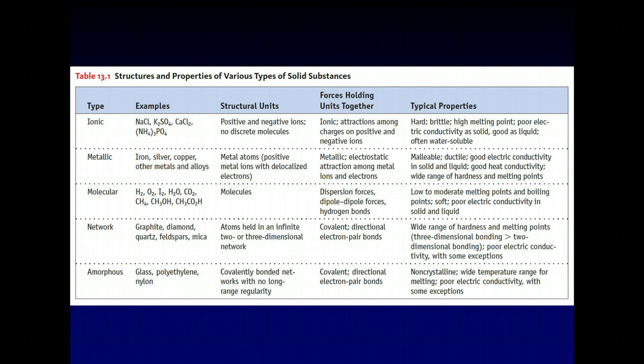So we're going to take a look at several different types of solids in this part of the chapter. We're going to look at ionic solids, solids made from just metal atoms, as well as solids made from noble gas atoms. Molecular solids that are made from nonmetals that are either combined together to make polar or nonpolar molecules. We're going to see some special types of solids, the network covalent solids, things like diamond and graphite. And then we're going to look at solids that don't quite fit into any of the other categories. They're called amorphous solids, and that's because of their ability to kind of shift due to temperature.